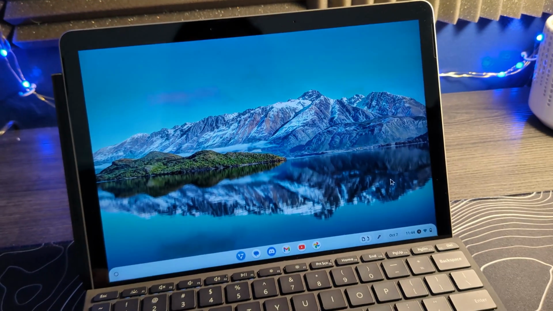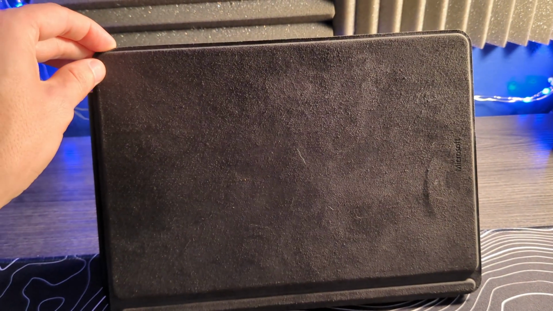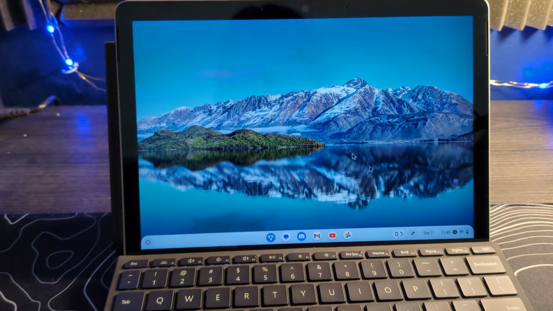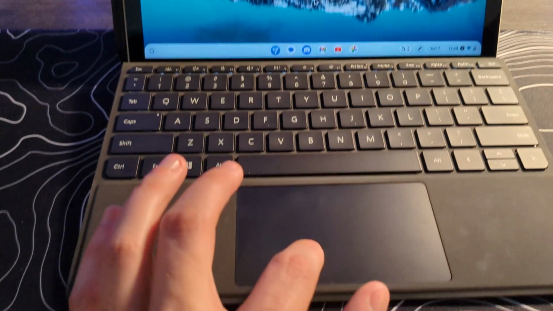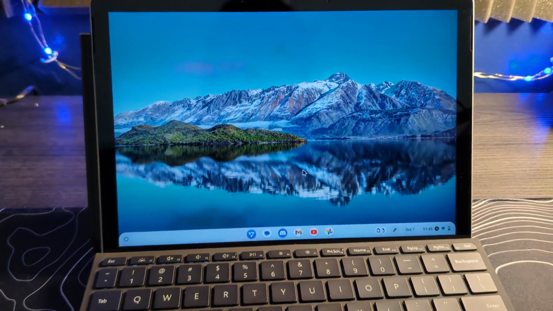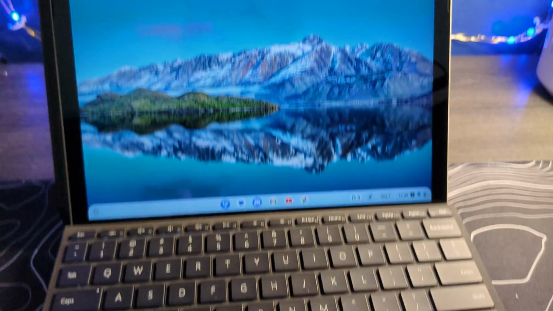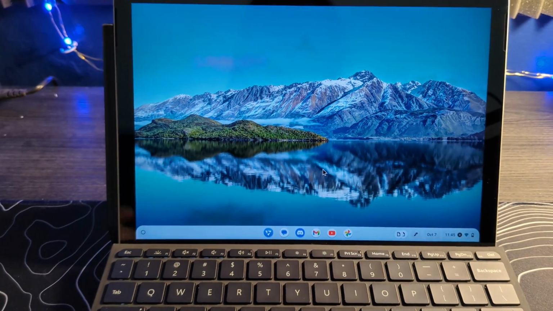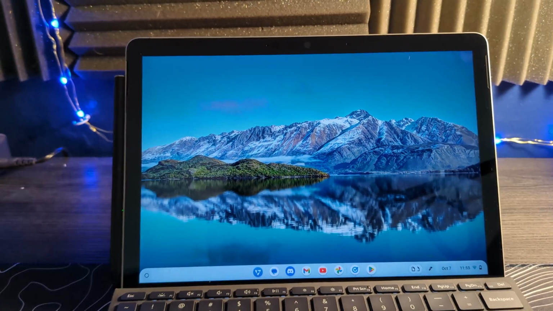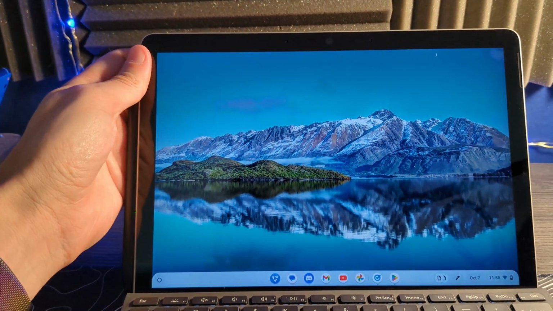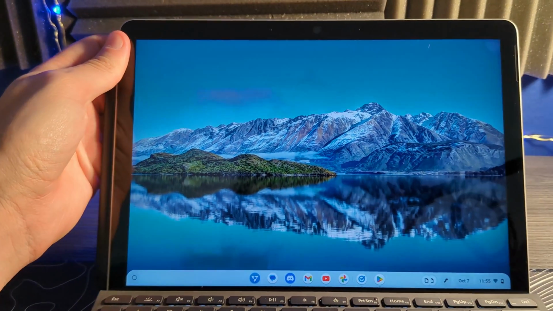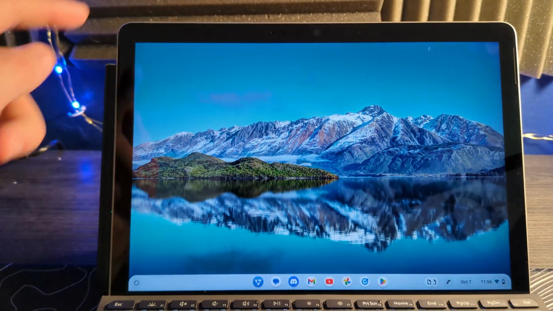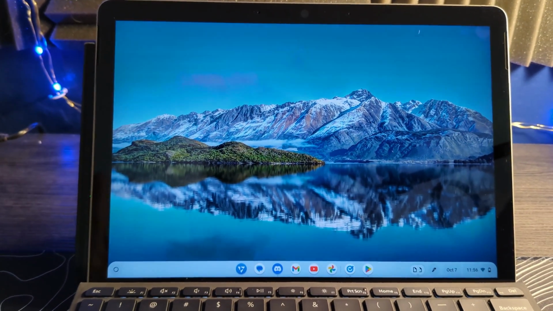Everything's working. The only thing I would say that is a little bit weird is if you actually lock it by folding it up and then open it back up again, sometimes your trackpad either won't work or multi-touch scrolling won't work. How do you fix that? Well, you just undock it and dock it back again, and it's working just fine. So what I've been doing to mitigate that, and it honestly totally fixes the problem, is a slight inconvenience, but it does fix it. Instead of flipping up the cover to lock it, just hit your power button and then do that. And when you come back out, it'll be fine.